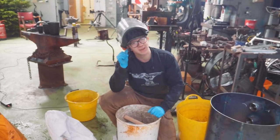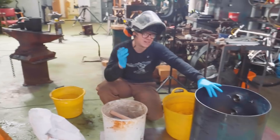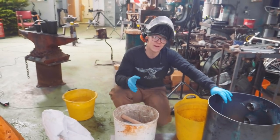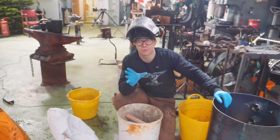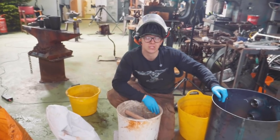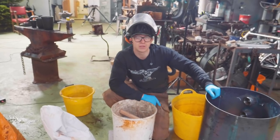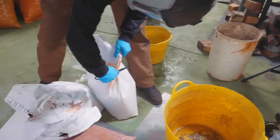It's potentially gonna make a little bit too large of a chamber. We'll see, hopefully it gets hot enough. If it doesn't get hot enough, then I'm gonna have to find a way to bring down the chamber size, which is possible with the use of another refractory product. For now, we're gonna try this. This is gonna make an enormous foundry, and I don't think I'll ever grow out of this, provided it'll get hot enough. Time to make some concrete.